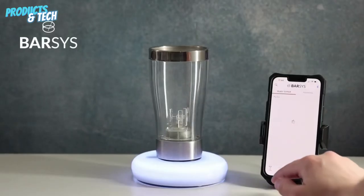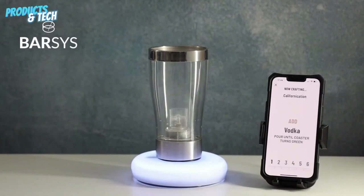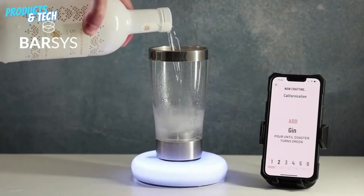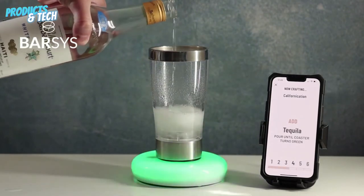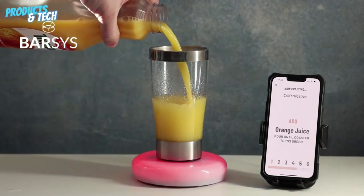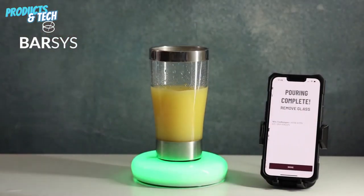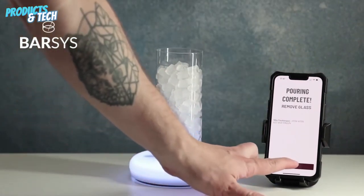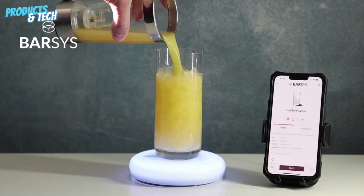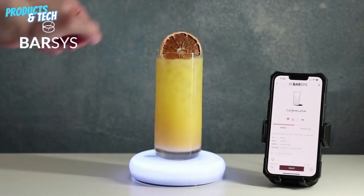Smart Cocktail Glass. A convergence of technology and mixology beckons as we encounter the Smart Cocktail Glass, an enticing promise of automated libation enhancement. Picture a glass that orchestrates the perfect cocktail, expertly mixing ingredients while guiding you through the concoction process. Yet upon thorough investigation, certain practical considerations cast a shadow on its novelty. The continuous stirring, while charming, might not harmonize with every beverage, diluting the charm. With a tempered enthusiasm, we assign a rating of 6 out of 10, acknowledging its creative flair while recognizing the potential for refinement.